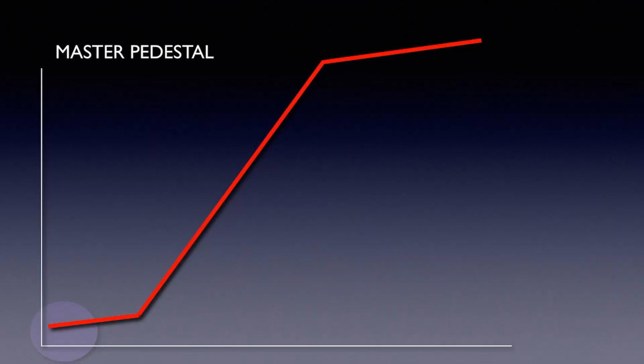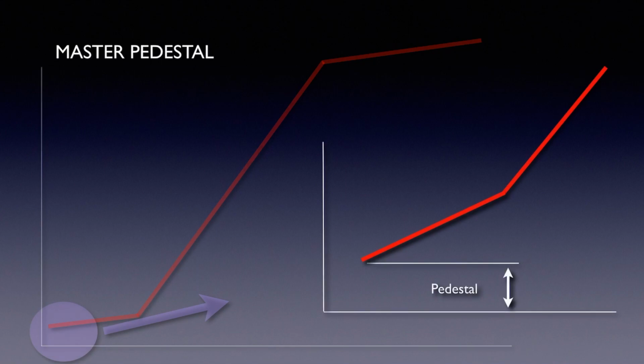Master gain, obviously we all know what master gain is. That raises the sensitivity of the sensor, and the price you pay for increasing your gain is you end up with more noise in the image. Master pedestal is the area between the bottom part of shadow detail and zero. That's the master pedestal, and that can be raised up and down to give you softer blacks or deeper blacks.